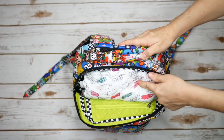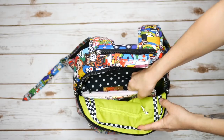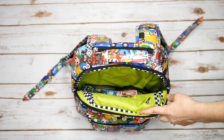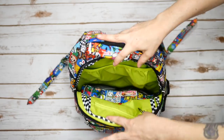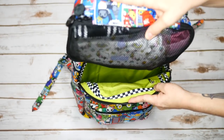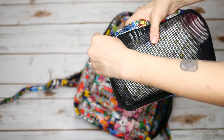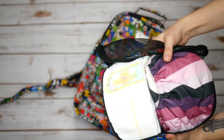On to the inside of the bag: sitting right on top is that swaddle blanket. Off to the side I have my son's Replay Snack Stack. I have a medium set piece with my daughter's change of clothes and a large set piece with my son's change of clothes — I wasn't expecting to get a change of clothes for both babies in there. The book for my toddler is back in the slip pocket. For diapering needs, I'm using a large Be Organized piece — it fits perfectly in the bottom of the bag on its side, creating a nice little shelf. Inside it I have wipes, a Jujube wet bag, and diapers for both of my little ones.